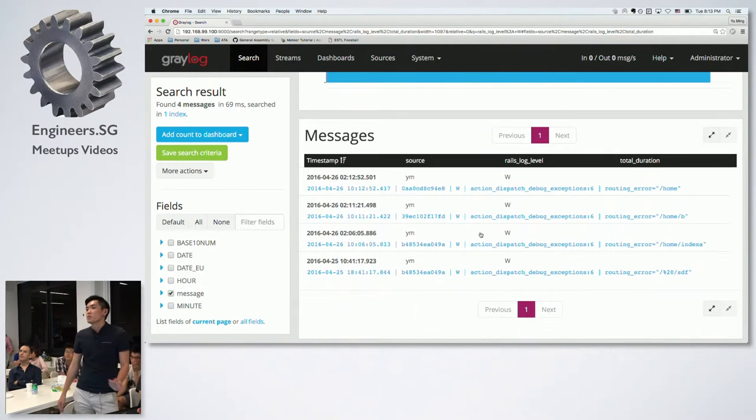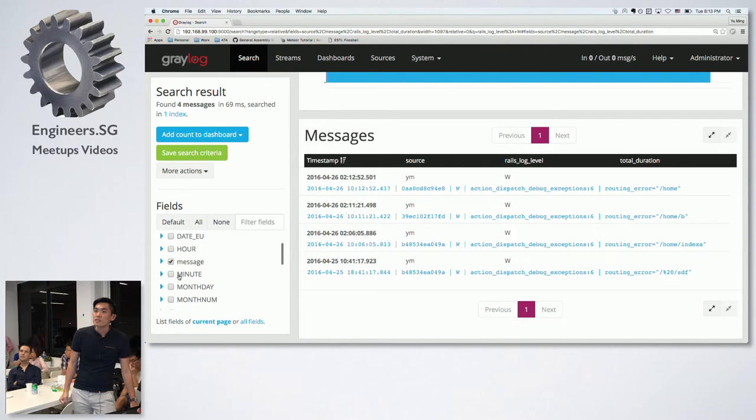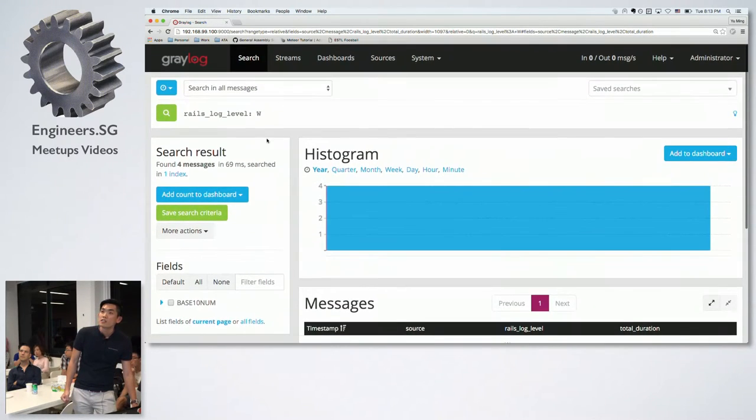Yeah, there. So if you want to set up notifications for your system, or if there's any errors you want to be notified of immediately, you can easily do this. Whereas for the normal Rails log, it might not be so easy to extract the values. And the last thing is probably the session ID.